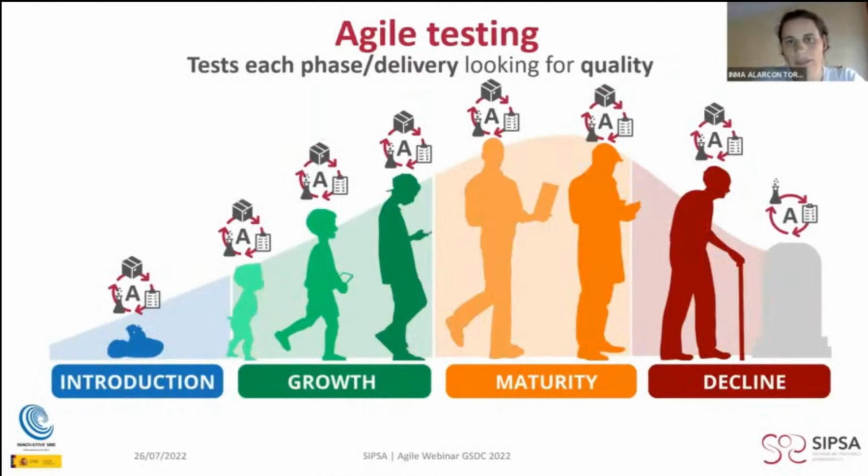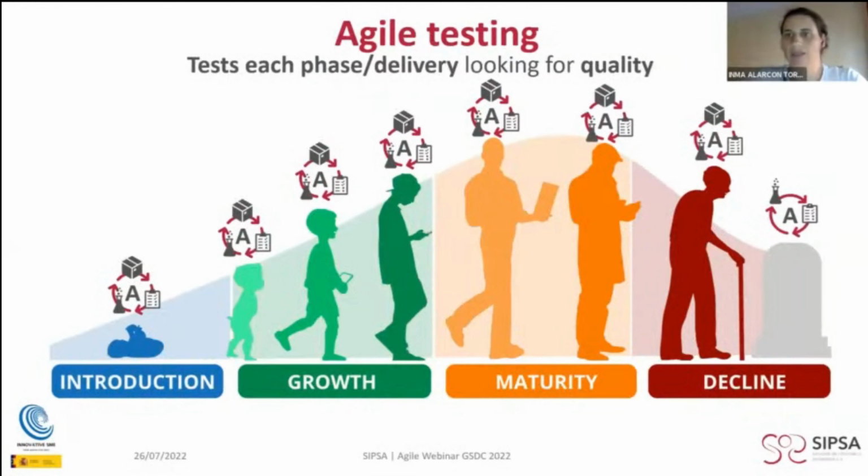So when we are using these techniques, it's totally different to the testing techniques that we use when we apply agile methods. In that case, as we say, we deliver the minimum viable product. That will be the introduction phase. So when we are a baby, what we do is take the initial requirements, deliver, test, and then continuously review how good or bad this is, and continuously improve. In that case, the deliveries are also aligned with the different phases of the software product life cycle. So step by step, we move through the different phases, but always doing delivery, testing, improving, and so on. So this is the big difference.